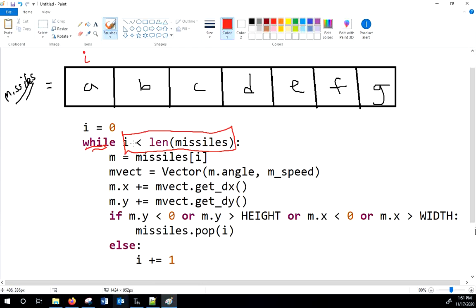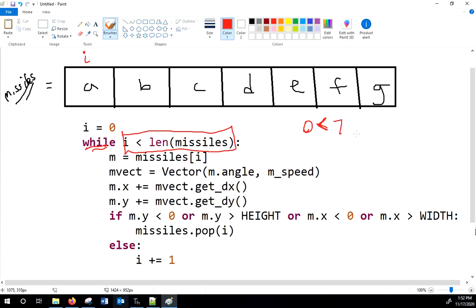So as long as i is less than the length of the missiles list. Well, the length of my missiles list is 1, 2, 3, 4, 5, 6, 7. So this is asking, is i, which is 0, less than, remember the less than sign makes an L. Do you see the L shape here? Looks like an L kind of at an angle.